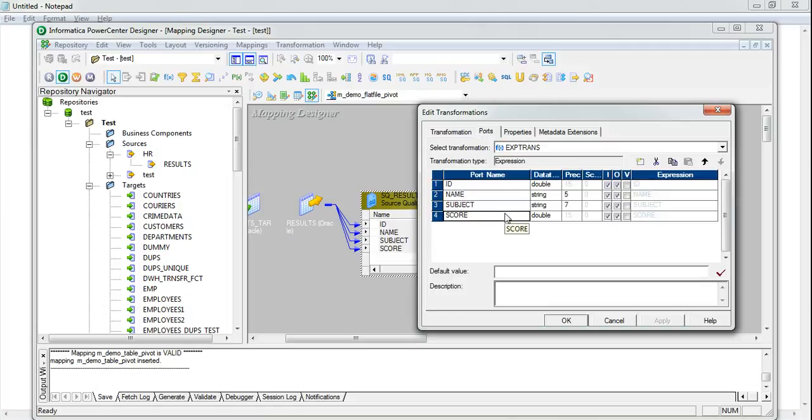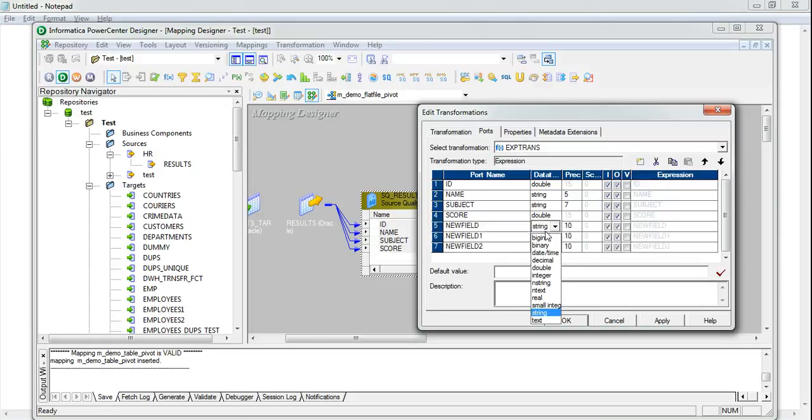We'll create some new ports. We'll name them science, English, and maths. These are output ports.